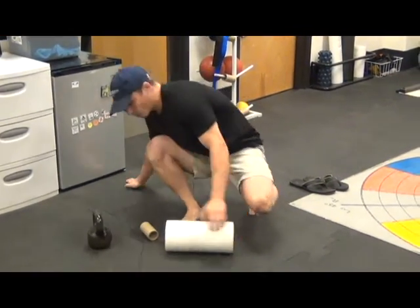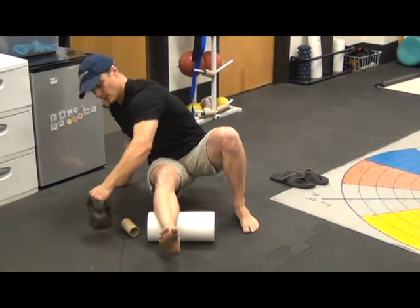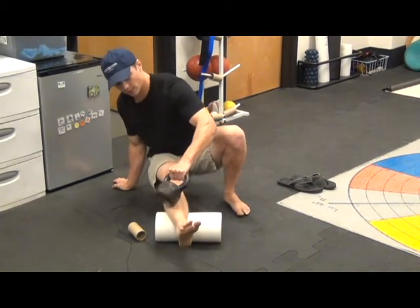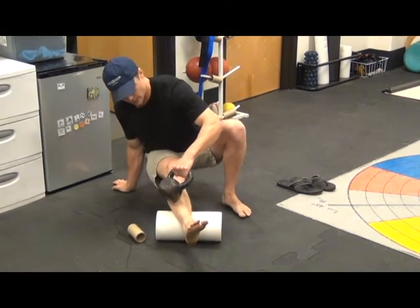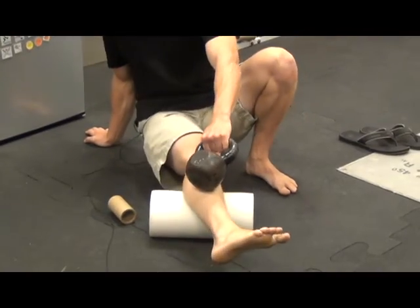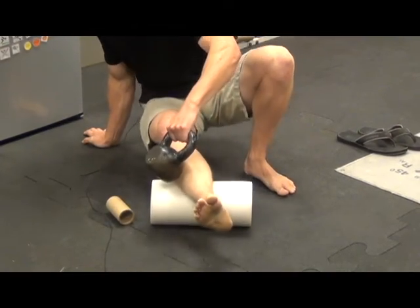We can get a foam roller right here. Sometimes I don't feel like I get enough pressure, so I might get a kettlebell. Don't put it on your shin bone. Obviously, it's not going to feel great with metal on bone. So I put it right on that tib anterior, a little meaty part where that kettlebell is right here. So I usually go 2 to 3 sets of 30 seconds, going back and forth, feeling those tender spots. You can rotate a little bit to one side and rotate to the lateral side.